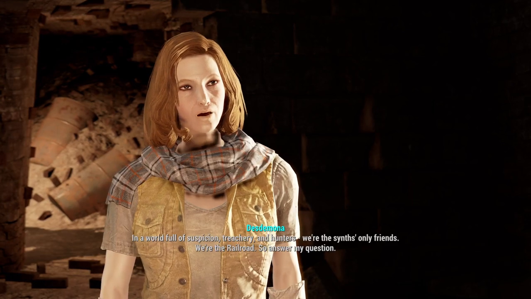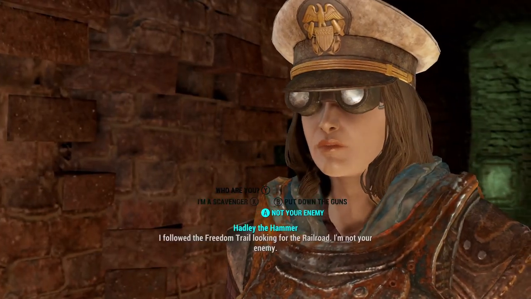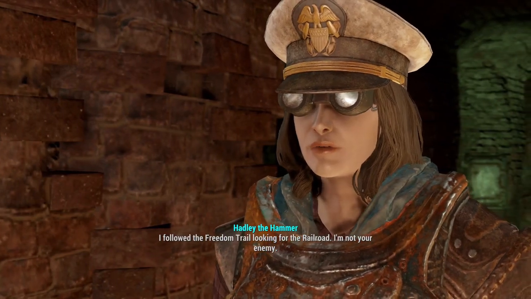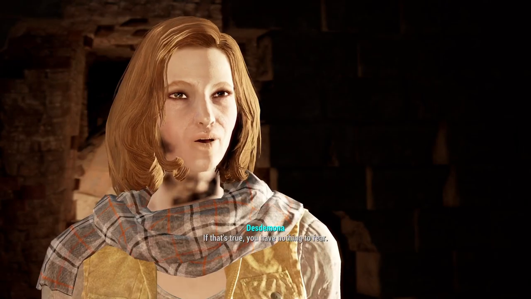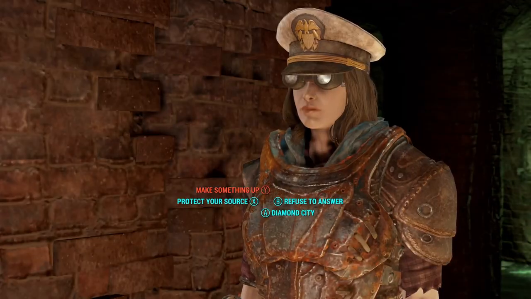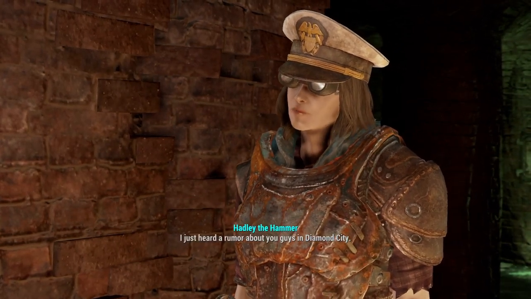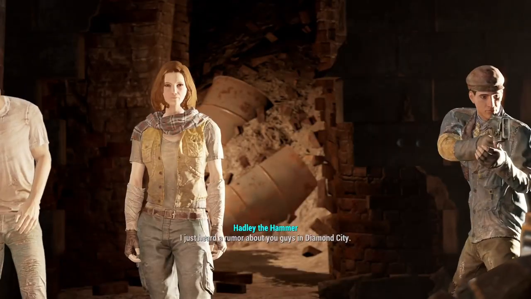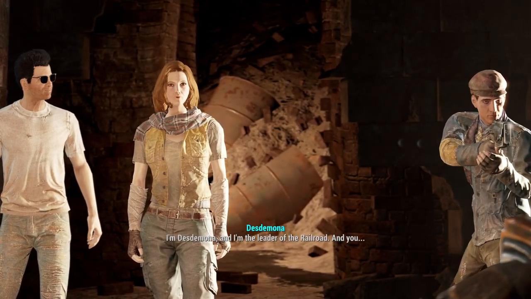So answer my question. I followed the Freedom Trail looking for the Railroad. I'm not your enemy. If that's true, you have nothing to fear. Who told you how to contact us? I just heard a rumor about you guys in Diamond City. I see. I'm Desdemona, and I'm the leader of the Railroad.